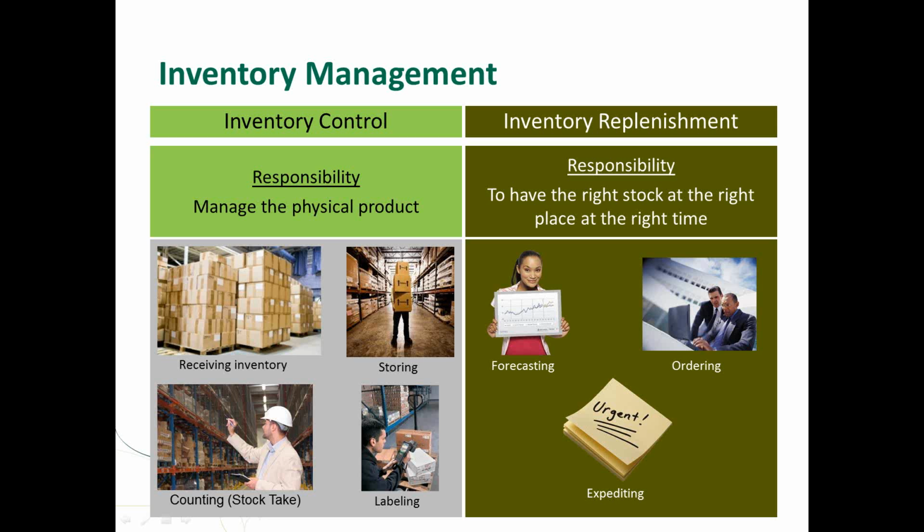Then you've got inventory replenishment, which deals with the forecasting, the ordering, and the expediting of your product to ensure that we've got the right stock in the right place at the right time. And that is what Inventory Advisor is all about. So we make the assumption that you've got an accurate inventory control system in place in order to feed the information across to Sage Inventory Advisor to do the necessary inventory replenishment decisions that we need.